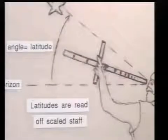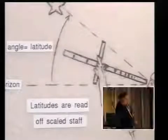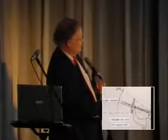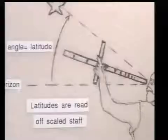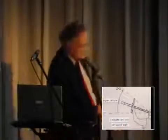Now, the other thing we use in scientifically studying these monuments, which Reinoud came up with, is latitude. It may surprise you that we believe this, because latitude is technically not supposed to be known until a later date. However, we find it in megalithic monuments. This is how it is measured. You sight your eye along the horizon and to the sun at noon, and this stick moves in and out and gives you the height of the star. They know that as you go further north, the altitude of the sun at noon drops. It's a fairly elementary thing.